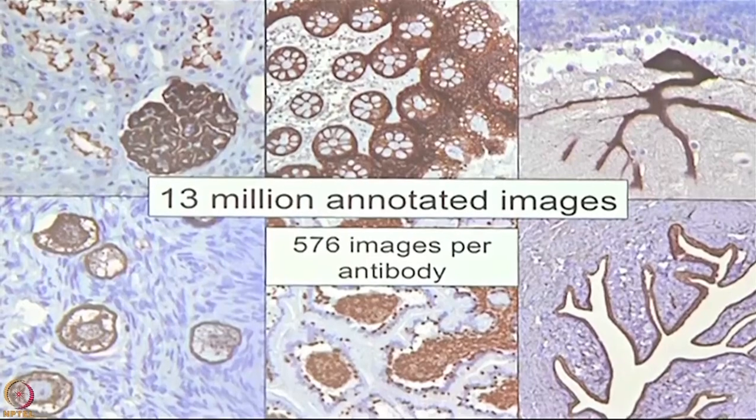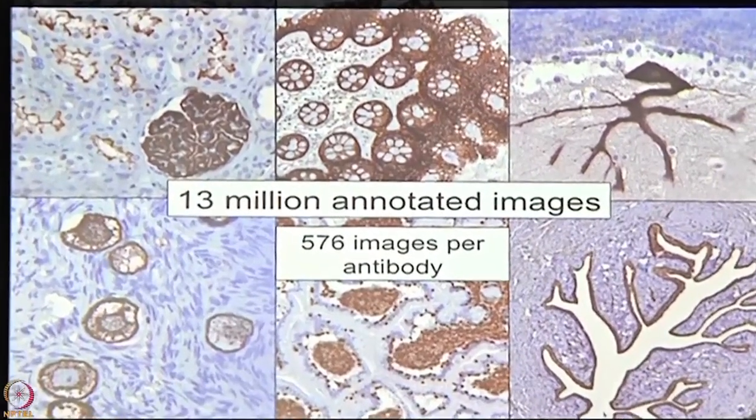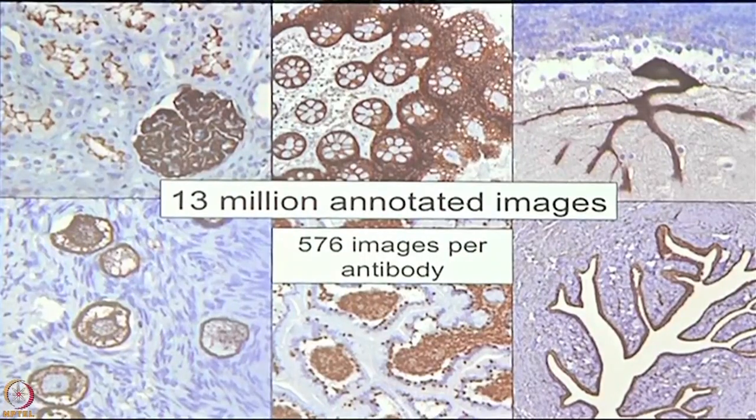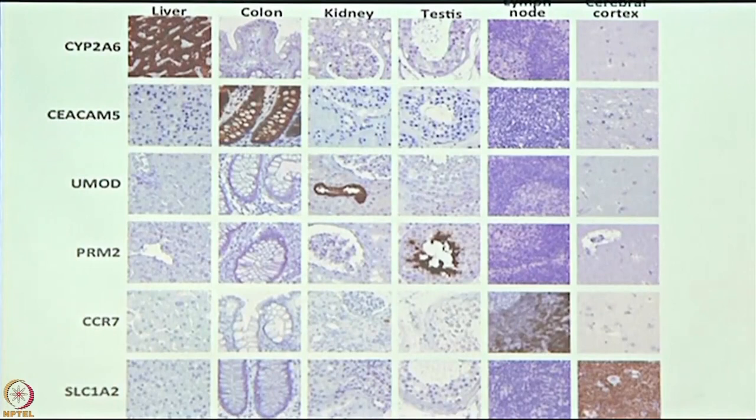So, if you produce one antibody, we wanted to see the global distribution, meaning all normal tissues and 20 types of cancer. So, that gives rise to a very large number of images. There were 576 images for each antibody, and that is a nice picture put together by one of my Swedish colleagues, which shows you the organs on the top, the proteins along this side, and how each one of them is showing a specific pattern in a different organ. I must point out that this is a nice picture to show in a lecture, but I don't think you should go out expecting that that's how clear it's going to be. This is just to get the point across that there are some proteins expressed in some tissues that are vastly different from others.